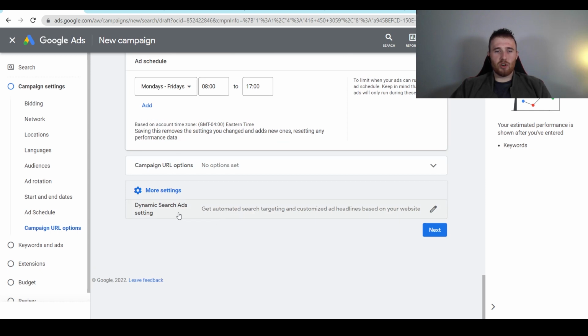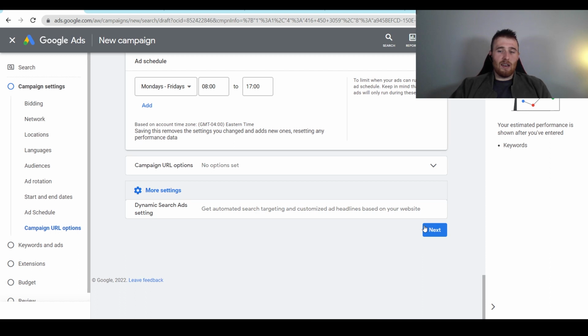And then dynamic search ads. This is if we wanted to index our website and let Google automatically create our ads for us. This generally does not work well with call-only ads. I recommend just avoiding this for this campaign. Most people don't have fully indexed websites, so they become complicated, and Google will spend a lot of money trying to figure out what ads convert best. If you have a massive website, this could be useful, but if you just have a basic website with 4 or 5 pages on it, don't bother setting up dynamic search ads. You're just going to waste a whole bunch of money. So we're going to skip that for now.